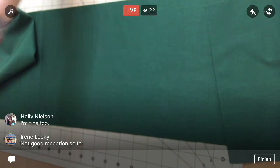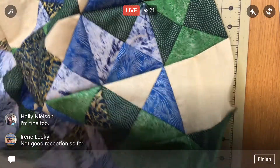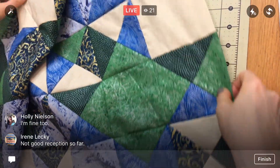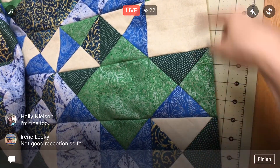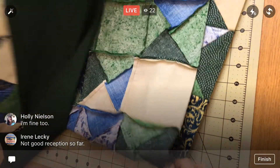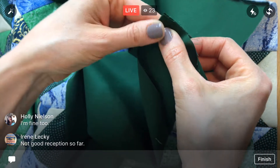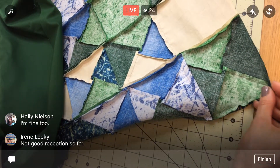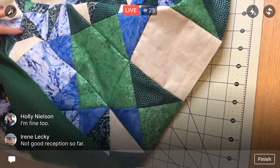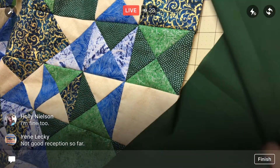I'm going to set one to the side for now and get this situated again. It's getting bigger and bigger on my tiny table. We need to find the center of this again — it should be four blocks in because there are eight blocks total. I'm going to match up the edges here, just really fold it in half, and we can count this as the center. Center point: four blocks in.